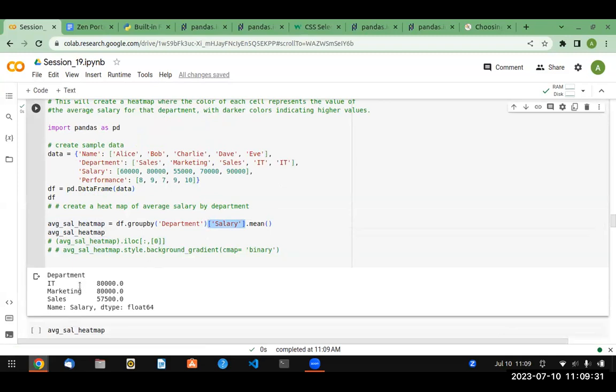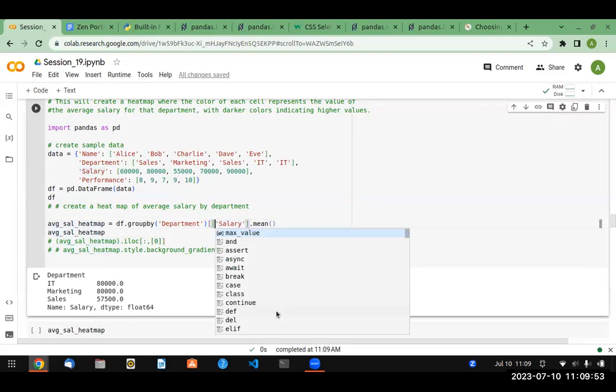So here we can apply. This is salary, right? Yes. This is correct, right? 8,000. But it is not the mean, right? It was the mean, right? Sales was 5,750, and I think IT is 70 plus 90 divided by 2. So I think it is 7.